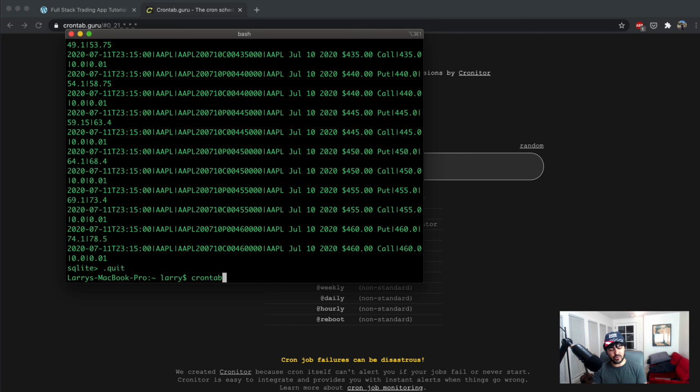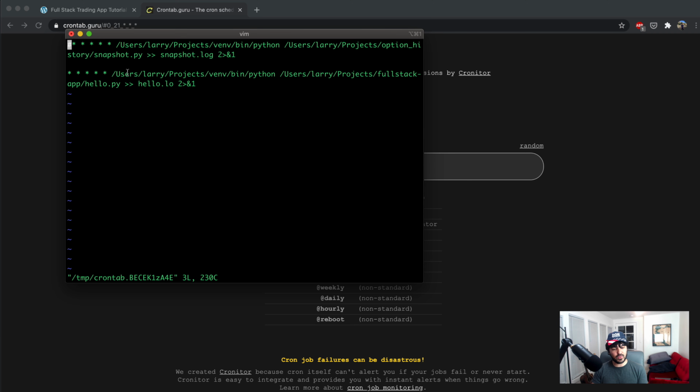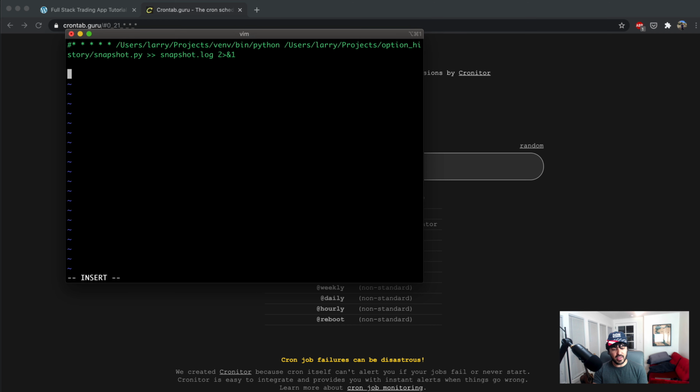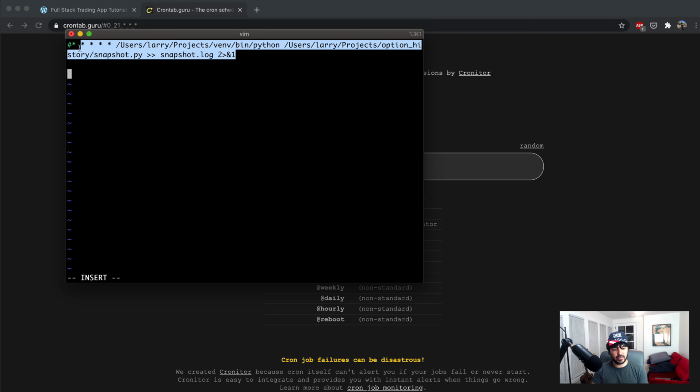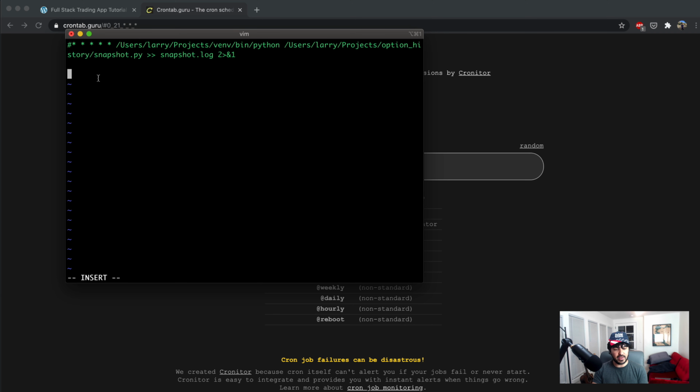So now I'm going to go back to crontab -e. So this one isn't running anymore. It has this pound sign in front of it, which is like Python, you commented out. So I commented that out, so it's not running anymore. And then I'm going to delete that one. And so I'm going to follow this same format in order to set up a new cron job. So I'm going to copy and paste that.